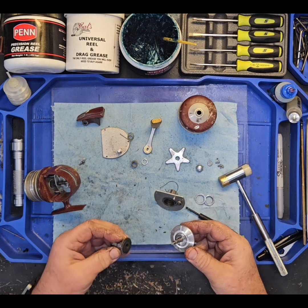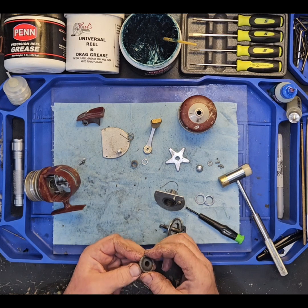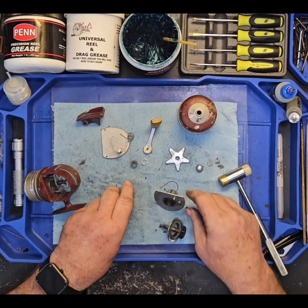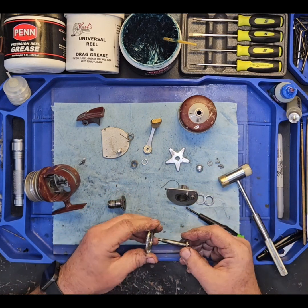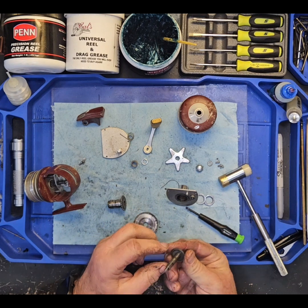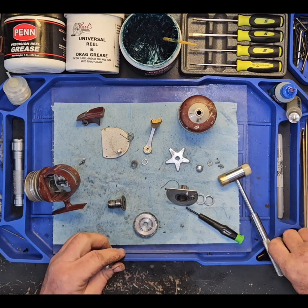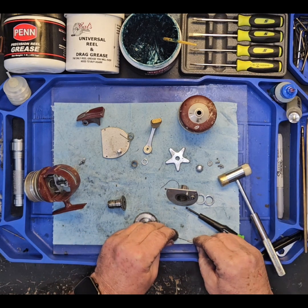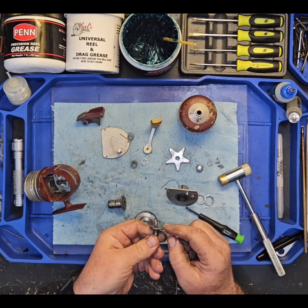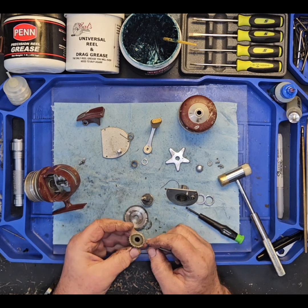Okay, no drag washer there. I don't think it's a drag. Yeah, maybe, no, well, I don't know. We'll deal with that in a minute. This comes out of the gear. There is a drag washer right there. Maybe. It's got a chip out of it. Be careful with it. It's a drag washer and it's stuck. I'm gonna leave it right there. We're gonna leave well enough alone.